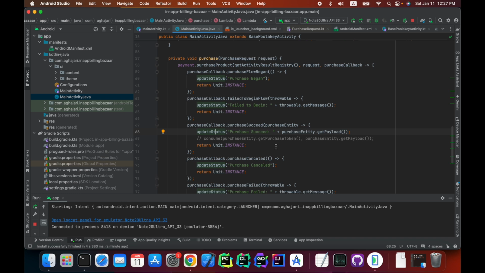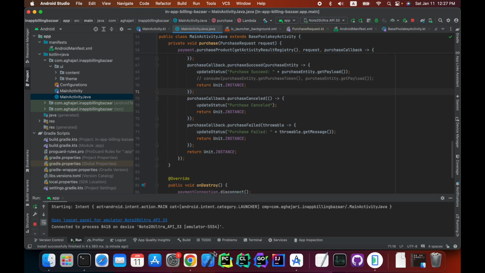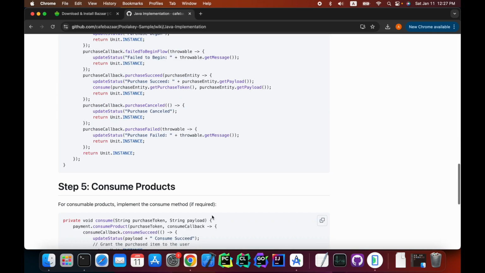But if it's something else like selling coins, and the user can try to get it multiple times, you should consume the purchase before giving the user the prize. By consuming it, the user can re-buy it. So let's implement the consume flow.